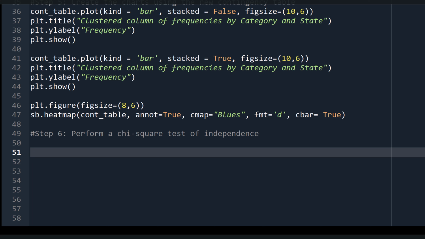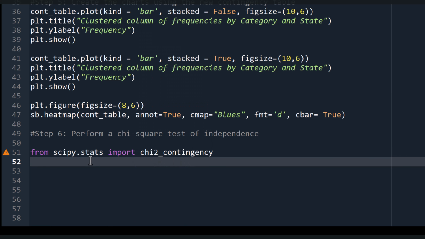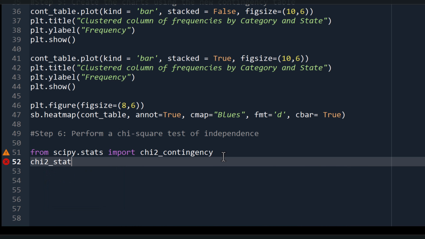So to run the chi-square test, I need to import a function called chi2_contingency from a library called scipy.stats. When we run this function, we get several outputs. First we get the chi-square statistic, then we get the p-value, then we get the degrees of freedom, then we get the expected frequency table.